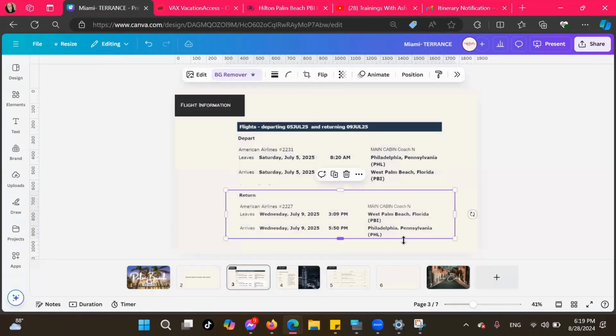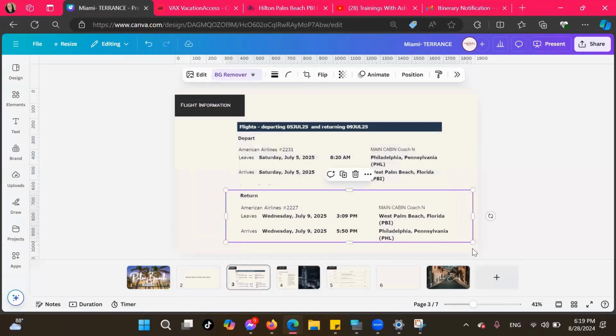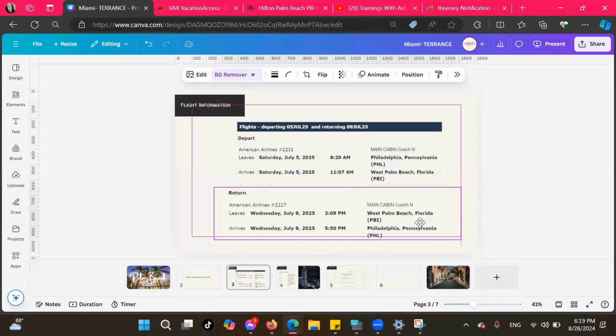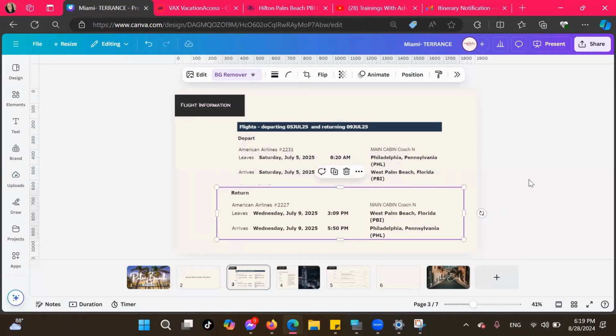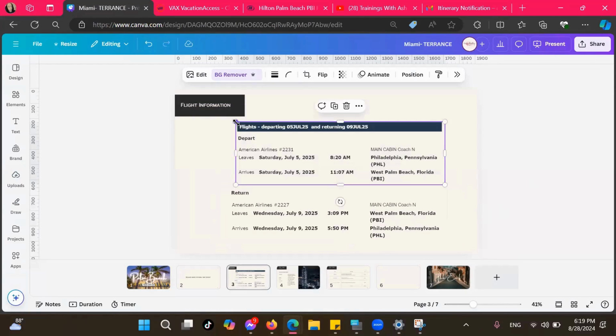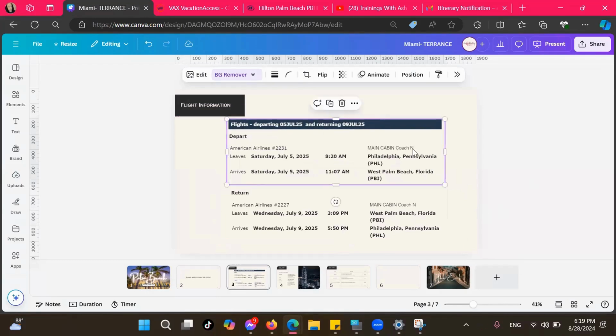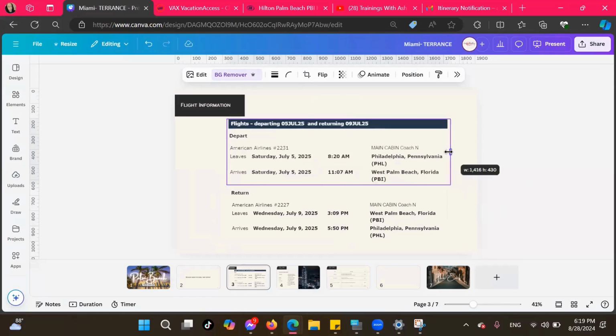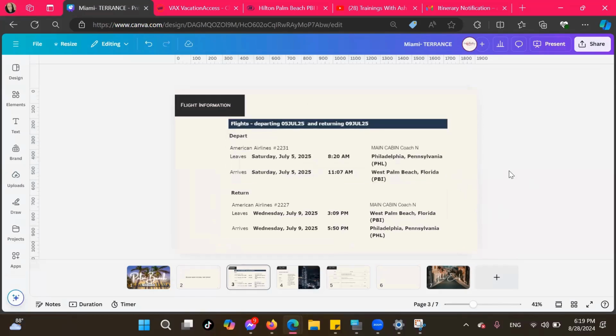You can go in there and grab the text. There's a lot of things that you guys can do on here. But as long as my client can see it, he's not very particular. He just needs the information. But you guys get the general idea. Very easy to do, right? And now I'm a stickler, so I can fix this all day. But you guys get the general idea, okay?